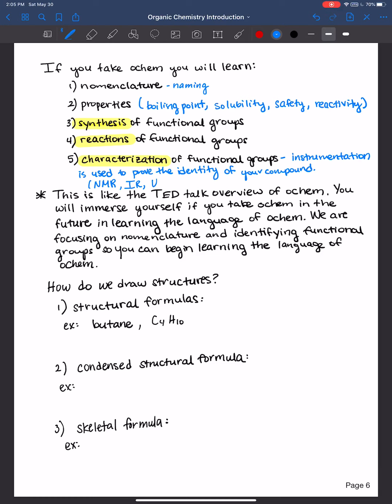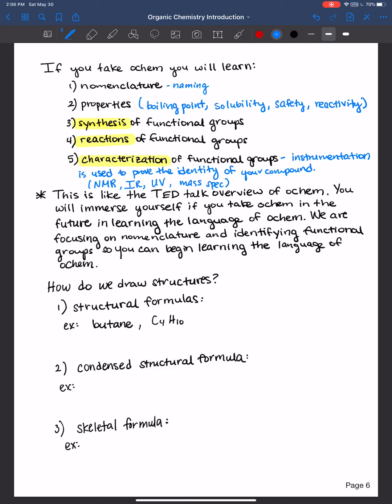You can also use ultraviolet, UV-vis, spectroscopy to identify the absorption of your molecule. And then also mass spec, which can give you an idea of the total mass and the way your molecule fragments depending on which mass spec technique you would use. And you can imagine this is something that you would begin learning different instrumentation techniques in an organic chemistry class.